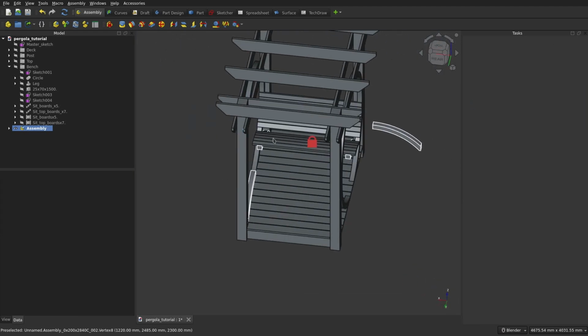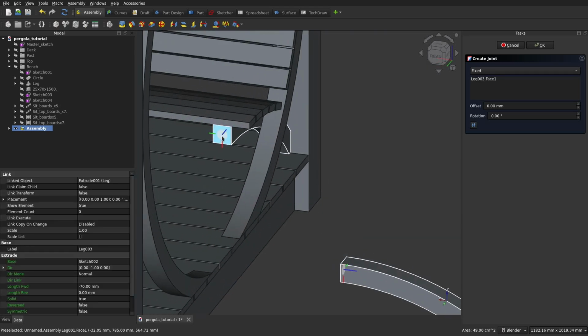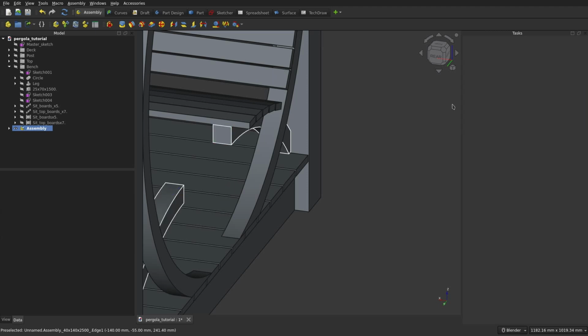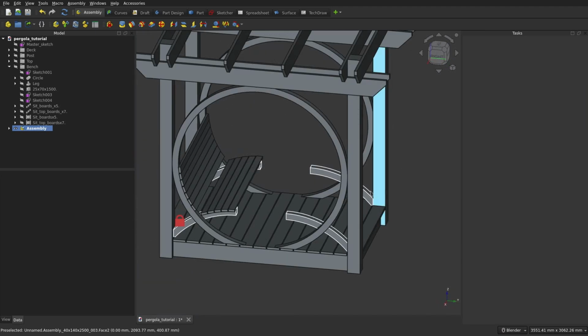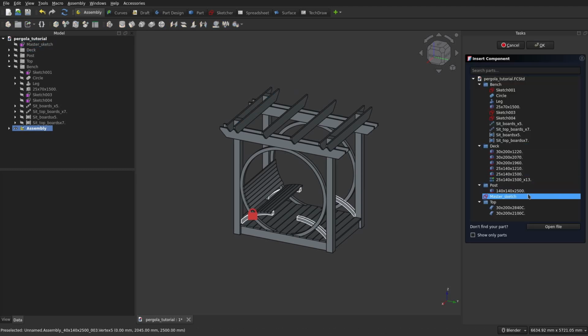Repeat the same process for the other leg. Repeat the same process for the seat boards.